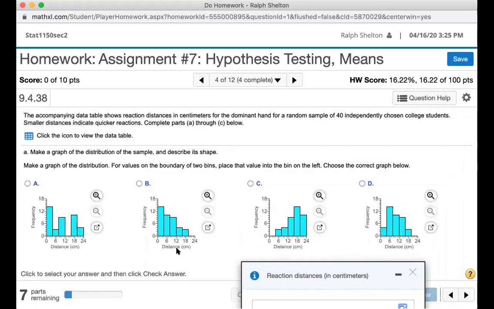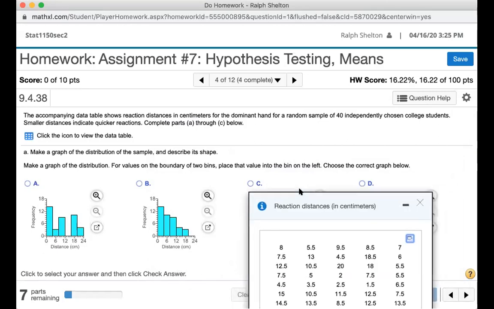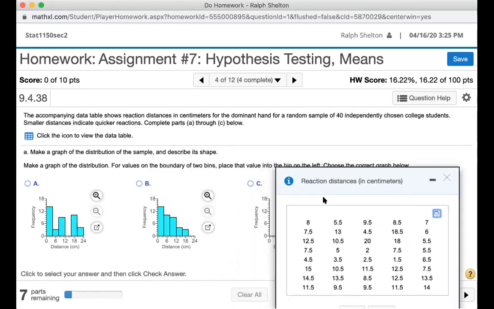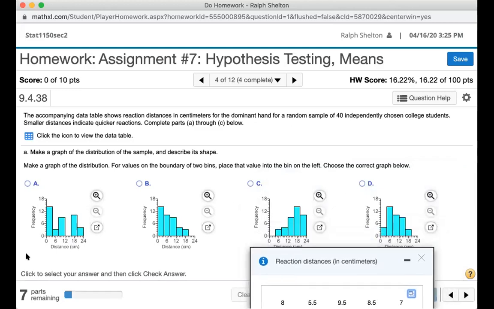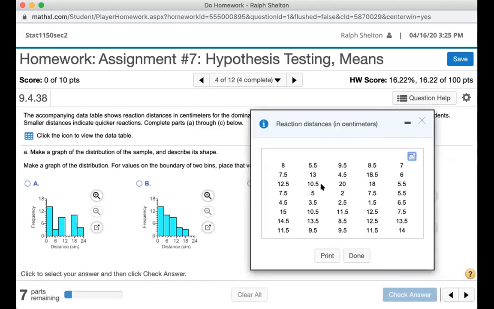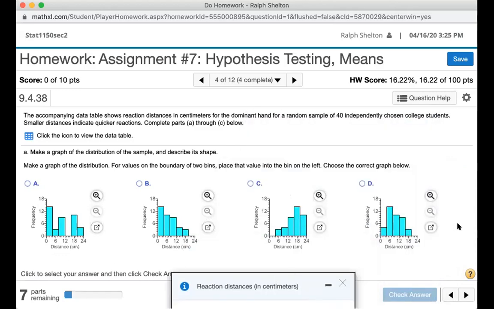Let's look at we have a big spike here at very low values. So in the table, these numbers look like they're 4 or below. We got a whole bunch of them. We got 12, 13 numbers 4 or below there. Okay. And if we look in this table, we don't have anything like that here. There's nowhere near that many. So it's not A, so it must be D. This looks kind of close to what that histogram that we generated was. So let's say D and check answer.